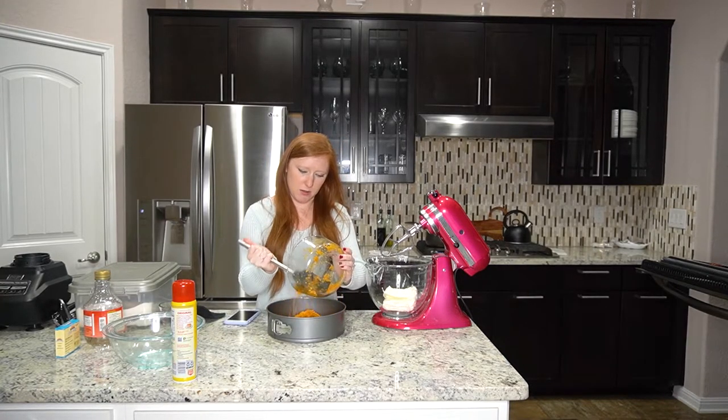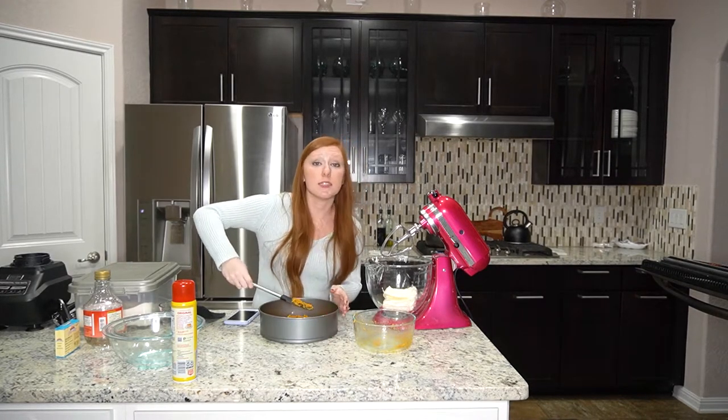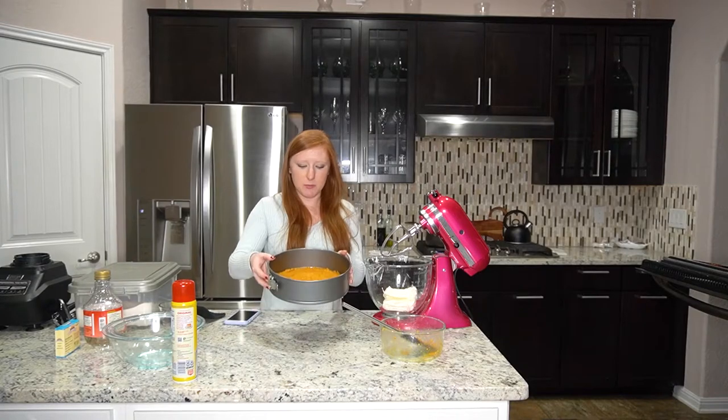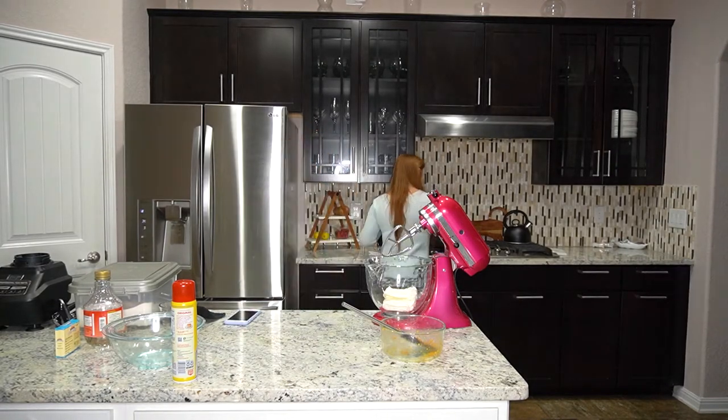I'm gonna spread it out. This Doritos crust is gonna be the best crust in the entire world. Gordon Ramsay, I'm coming for you. All right, so I think that's a pretty good crust so far. Now it has to go in the fridge to set.